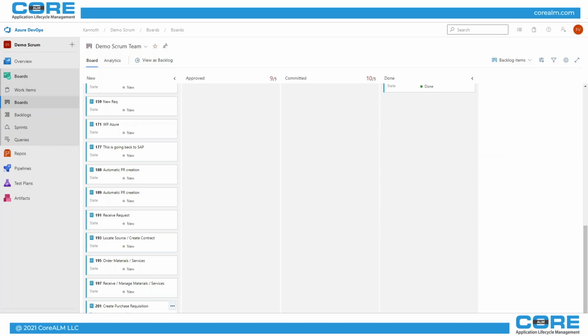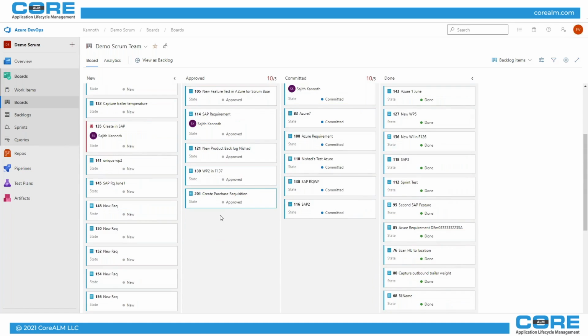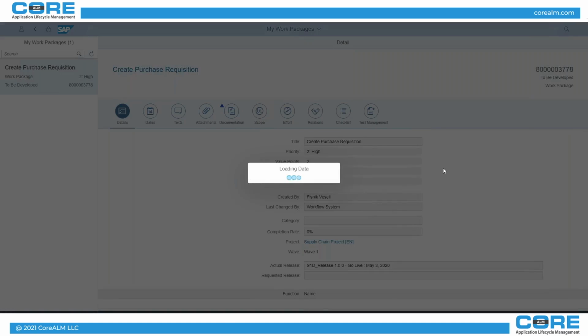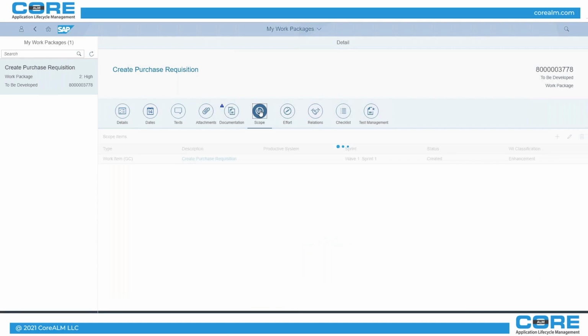I will go into Azure DevOps and move it to approved. I'll see it in approved here, and I go back to Azure DevOps and refresh the page. Any minute, it should change the status to reflect the work that our team is doing in Azure DevOps, and I see it moved to in development.